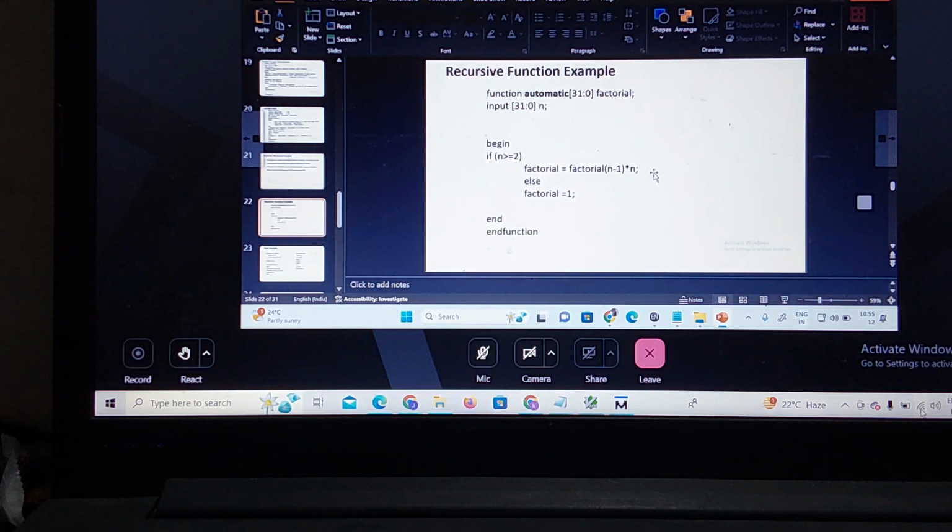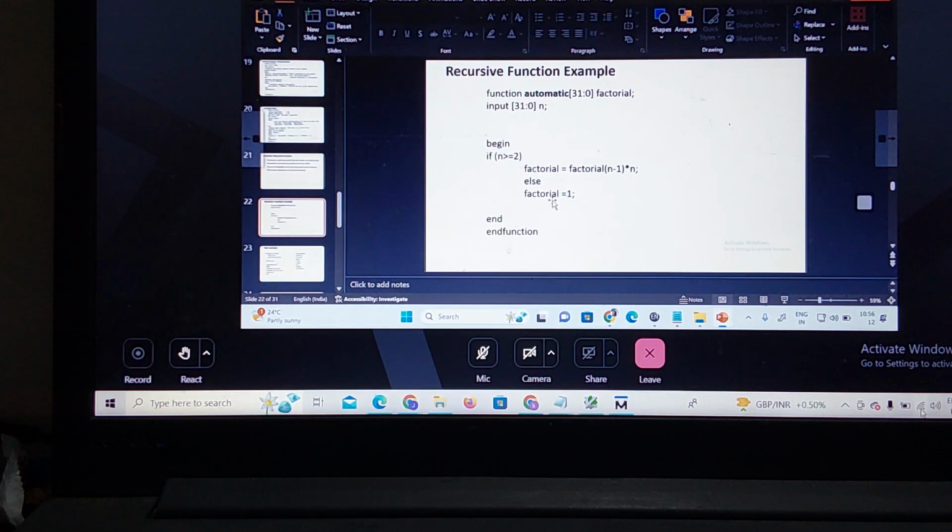So now we are checking if n is greater than 2, a conditional statement. If n is greater than 2, what do I want to do? Factorial is a function name. So I am performing this factorial operation. So factorial of n minus 1 into what? 2. If n is equal to 2, it is going to this if condition. What am I writing? 2 into factorial of what? 2 minus 1. So it is calling the function itself here. So factorial is equal to factorial of n minus 1 into 2.